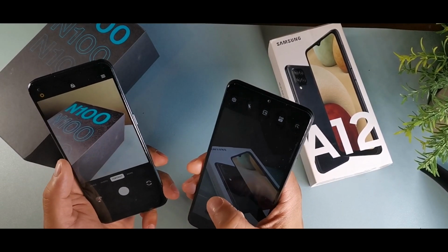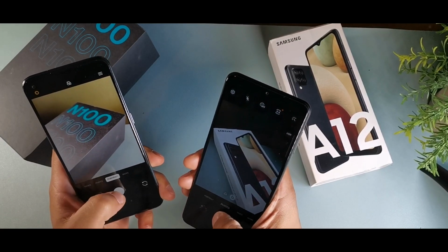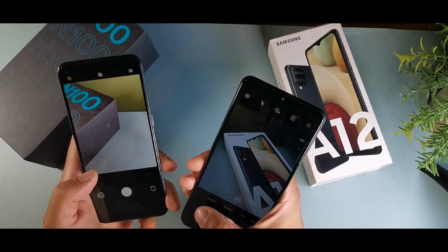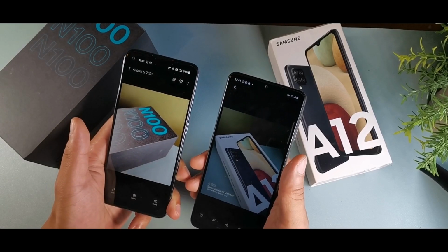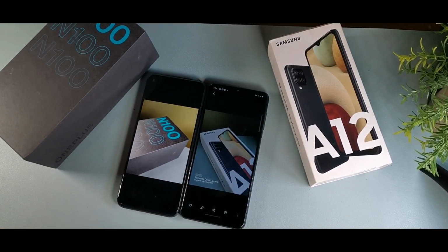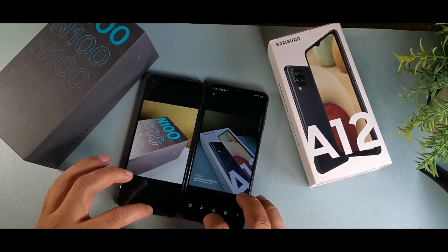So I could definitely say that both of these things do a pretty decent job when it comes to the overall cameras and how they perform for the budget price point. When you put them in some decent lighting, they're gonna do a really good job for the money that you're gonna be spending. So I definitely can say that both of these devices are worth the money, but let me know which one you think is more worth the money.